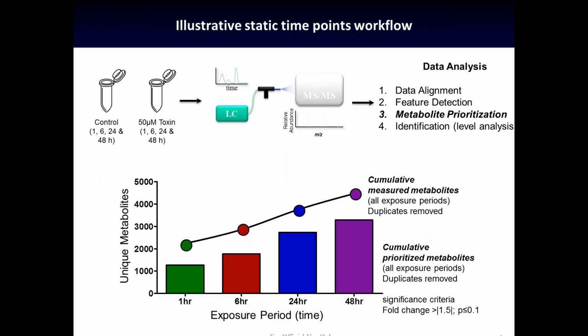Now, using these static approaches, you can do some amount of statistical analysis. For example, measuring the number of unique metabolites as a function of exposure period, where you expect trends like what you see in front of you, where the number of unique metabolites increases as a function of the sampling frequency, not necessarily because there's a lot of changes in the underlying biology, but simply because you're making a higher number of sample measurements, which is one of the issues related to static measurements, and that is you're usually limited to a smaller n value, and so the number of unique things would increase as you increase n.